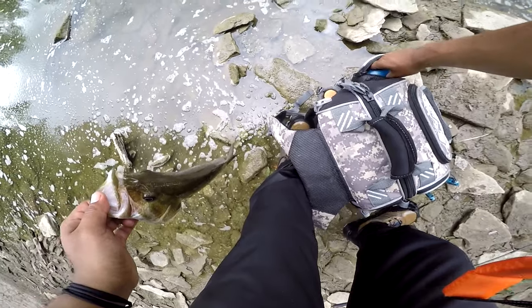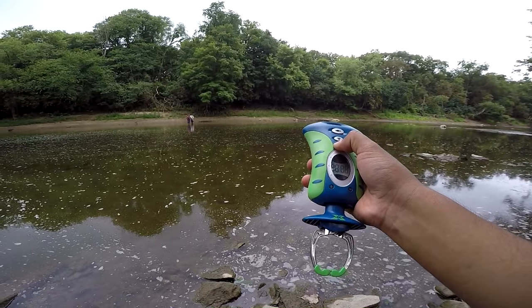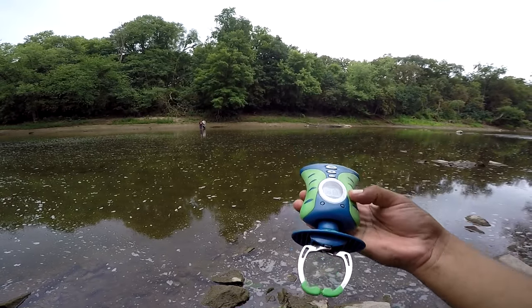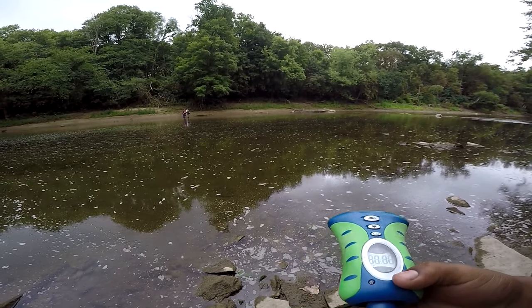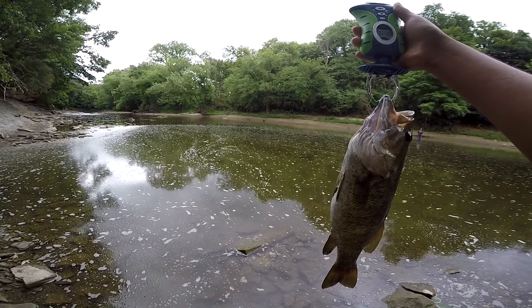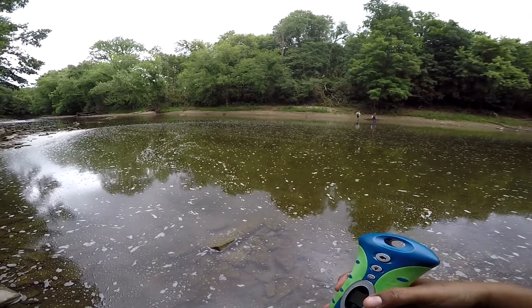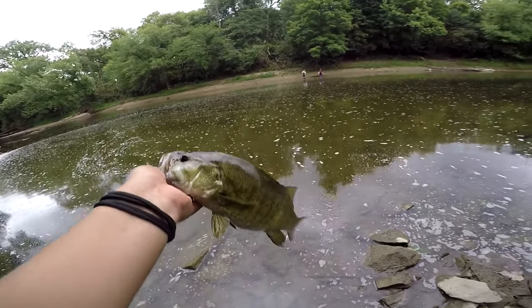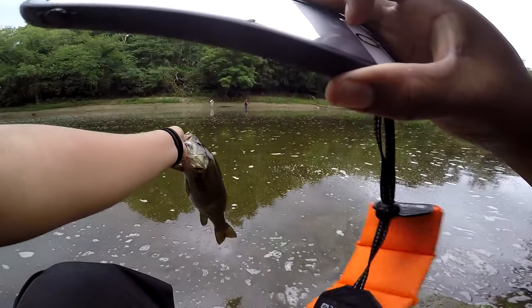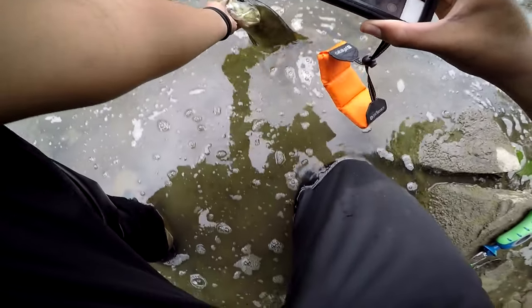All right, guess on the weight before I put them on the scale. 1 pound, 9 ounces. Or like, it goes by ounces, right? So yeah. 1.06, 1 pound. 2 pounds. Hold on, hold on. That's my second one. Second 2 pounder. Nice creek smallmouth.